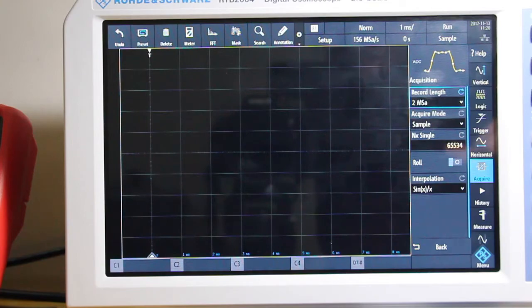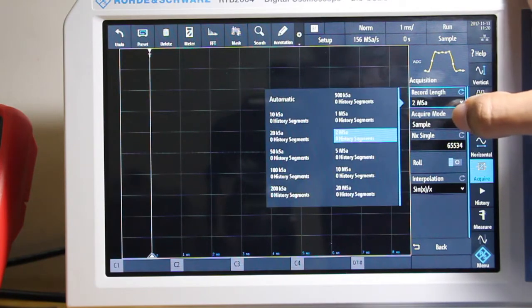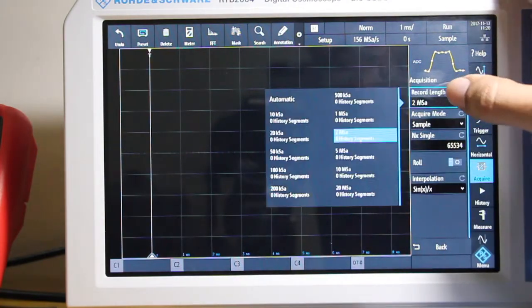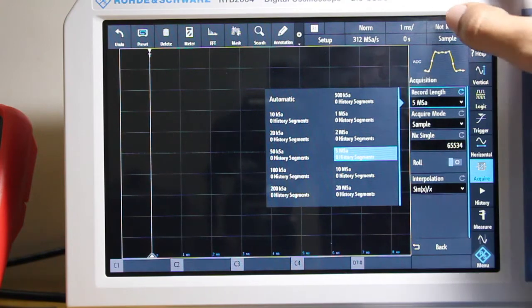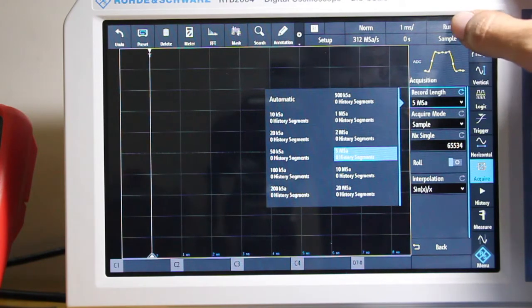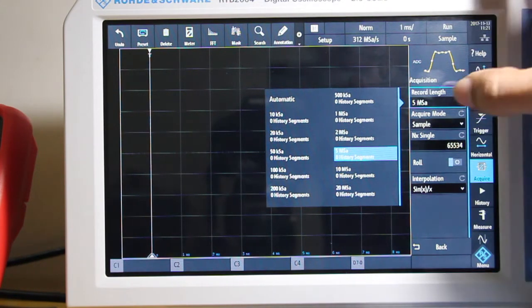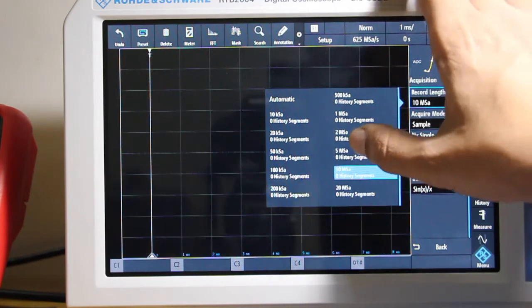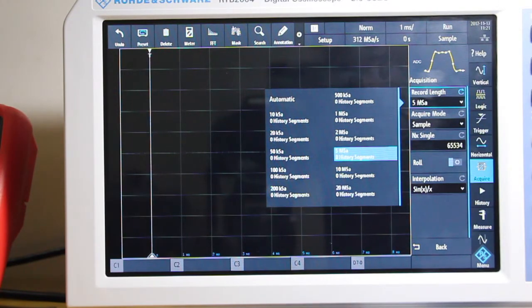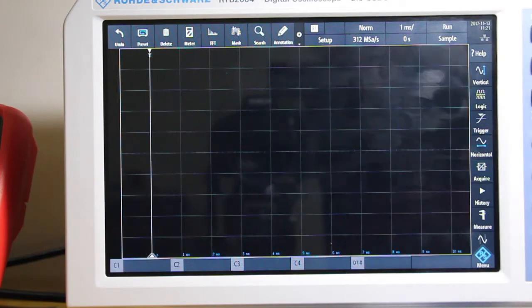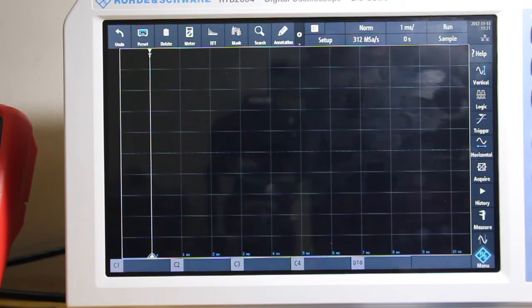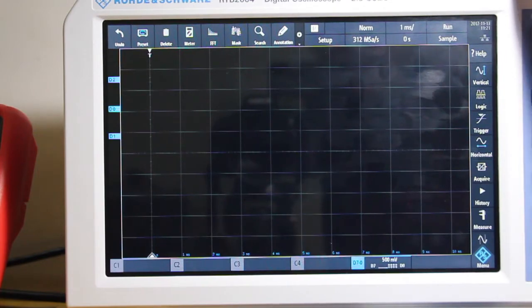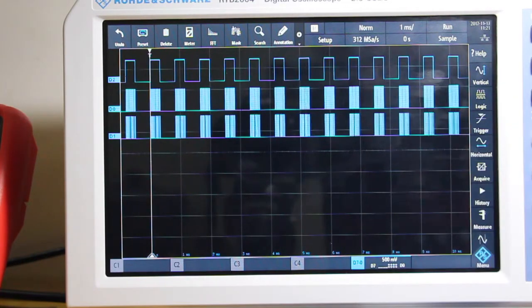All right, I don't know what went wrong here, but I seem to have messed up something. As you can see, any selection will give me zero history segments. If I do run, stop, capture not ready, break, run, it's not doing what it's supposed to. If I set it to 2, nothing is happening. Going into the trigger menu, everything is right. I'm supposed to decode the logic analyzer. There we go. Now those are back.